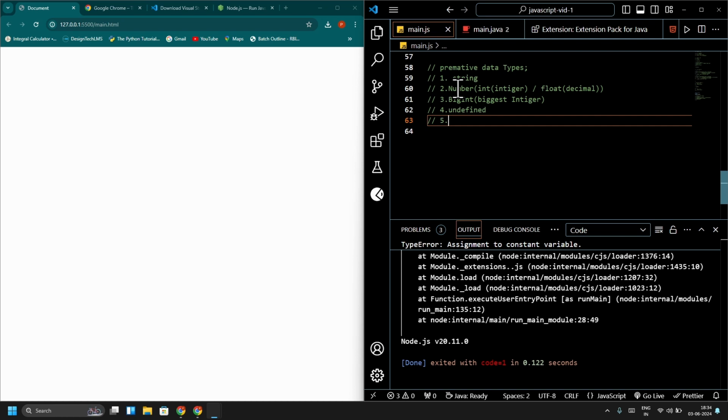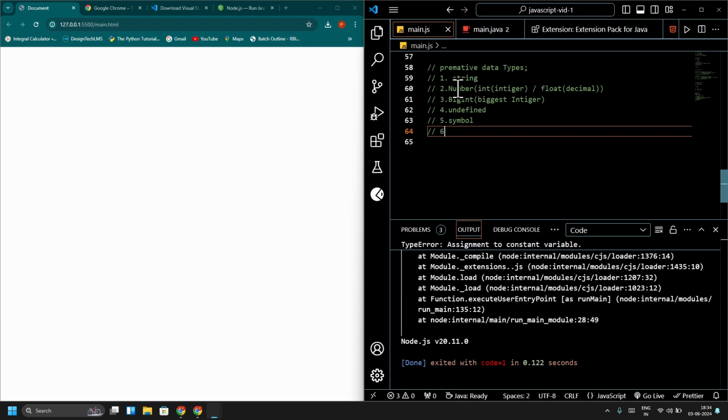After that, we have symbol. Symbol is like char in Java and some other programming languages. Here it's a symbol, like a one word string or one symbol for something like a variable. It's not a variable, it's a value only. So what is null?